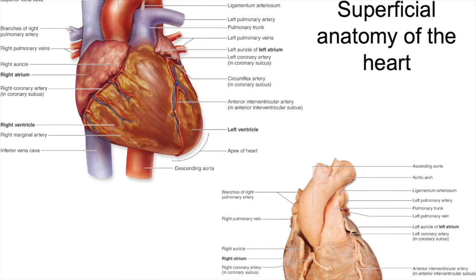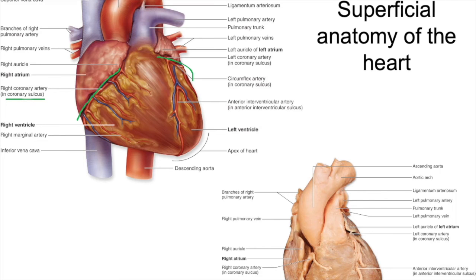All right, I'm going to show you some more superficial anatomy. Let's begin with the coronary sulcus. So remember that a sulcus is a deep groove. And coronary, I guess, relates to a corona, which is a crown, and that's because this coronary sulcus kind of follows the circumference of the heart. So it's going to start here and then wrap all the way around the back and around here. So it's like a crown or corona that this heart is wearing, hence coronary sulcus. And we'll see that the biggest vessels of the heart travel here.